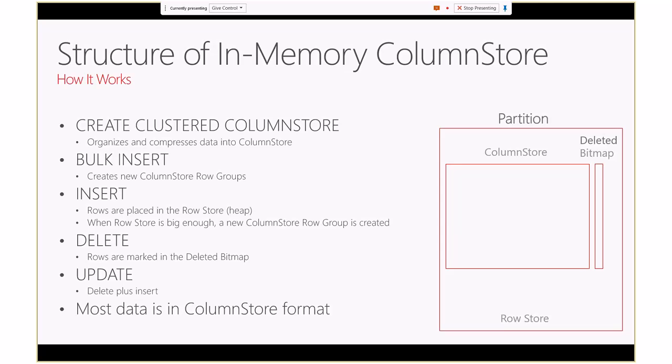Okay, so load our data. We now have a bunch of column stores there. If I start doing some insert and delete operations, inserts get to the row store, then the tuple mover moves them in. If I do any deletes, if they're still resident in the row store, they're deleted. If they're already in a column store segment, then they're flagged as deleted in the delete bit.